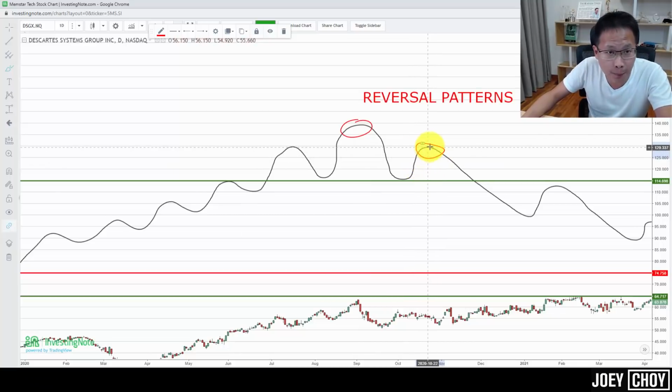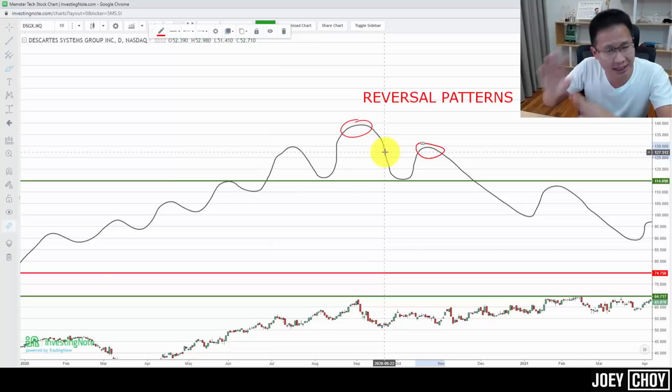Of course, up to here, there is still no confirmation of a head and shoulder. It's still pretty much forming. There's some sign of weakness, and as I say, we have broken the upward sloping channel support line as well. So some signs of weakness definitely. But in terms of a head and shoulder pattern, it has not completely formed yet.